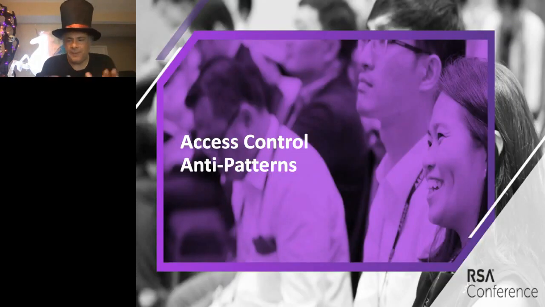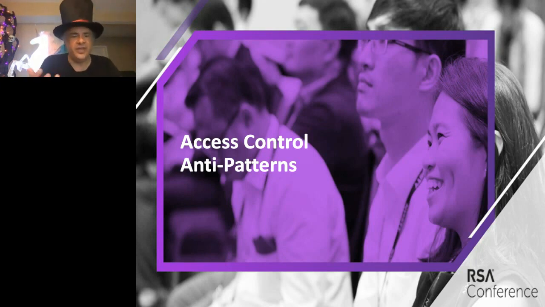So let's start by looking at the negative, unfortunately. Let's look at the anti-patterns that show up in software, and then we'll look at a solution set for design. And by the way, when I typically talk about building software, I like to get concrete about very specific frameworks and languages. When we look at access control in this topic, it's a little bit of a step back. I just want to get across a couple design principles that should be universal for all developers building secure software.